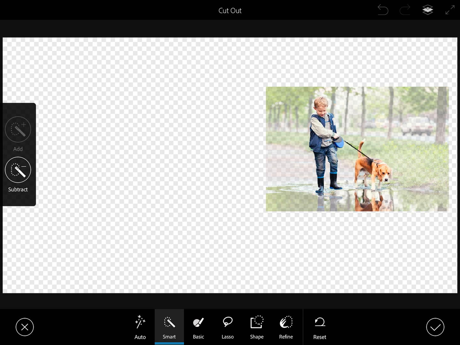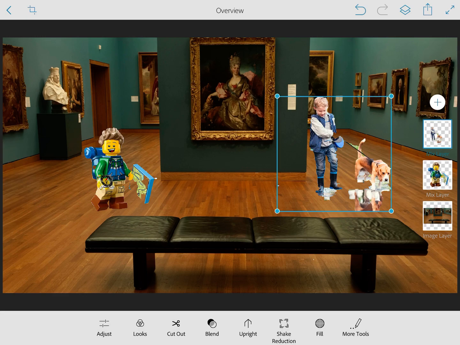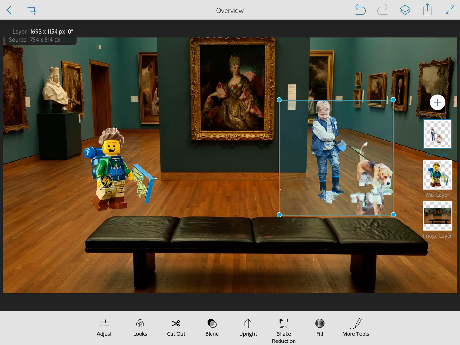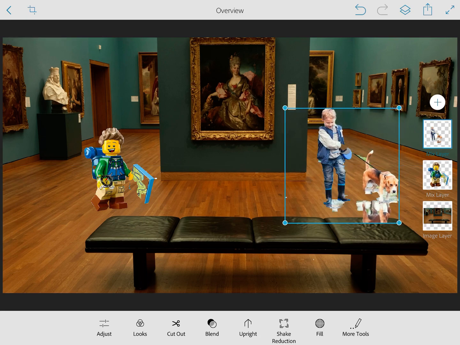And so your goal is to hit the check mark there. Your goal is to make sure that this will look like it belongs. Now I've got lots of issues there. This wouldn't get me a good grade, but you can see I'm beginning to see what I need to do to add back in his hand, get rid of some of the water spots, and then clean things up. So as I go, I can add this and make it look like these guys belong in this room, or at least that I put them there.